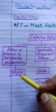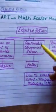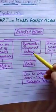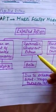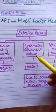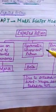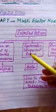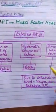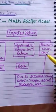And it is calculated with the help of alpha. Second is systematic component return, which is related to the market and your security's sensitivity in relation to the market, which is calculated with the help of beta. Third is the random error term.